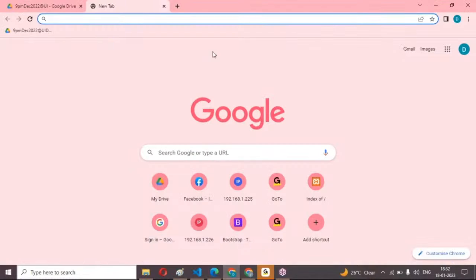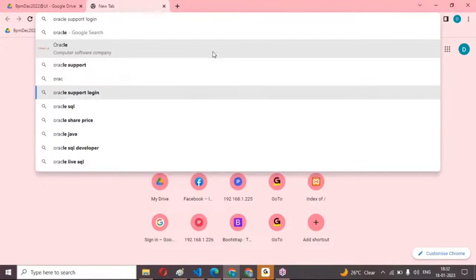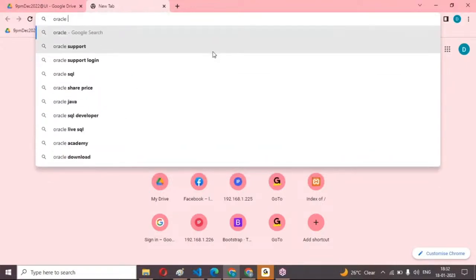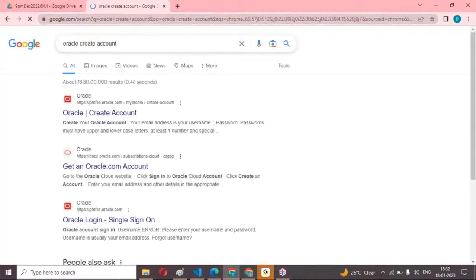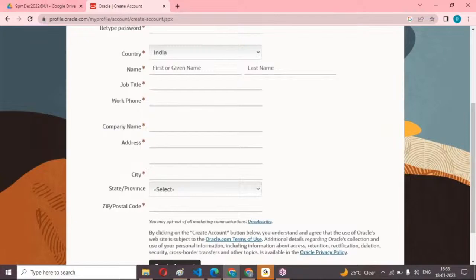See here, if I write Oracle create account page, see here, Oracle create account. So if you check that, I'll show you some real-time web pages, how we can develop them. Oracle create account. Okay. So now you can see how we can write that Oracle create account page. Here, if you check the Oracle create account page, it is asking us to write buttons, radio buttons, text boxes, all you can write like this. Email ID, password box, like this you can write, drop down list and all. Here radio buttons and all you can write here.